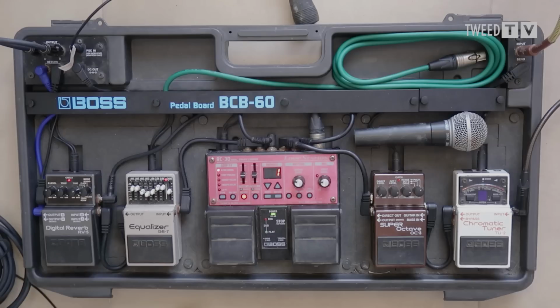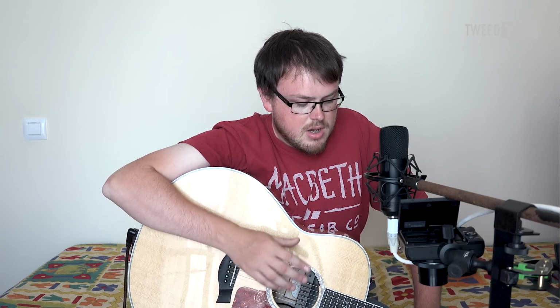Moving on to the digital reverb pedal, it's the RV5 that I'm using. Again, self-explanatory, it's a reverb pedal, it adds reverb. A little story about why I bought that pedal is that I played at a music festival a couple of years ago in the UK, and when I turned up, the PA system that I was going through in the acoustic tent that I was playing in didn't have any reverb built in at all, so I had to play the entire set completely dry, dry vocals, dry guitar, not my sound at all.